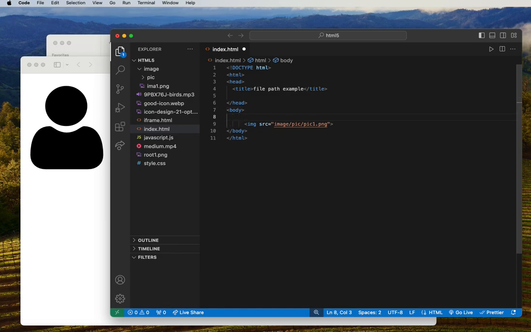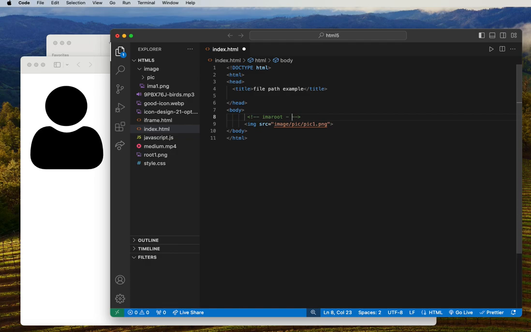So let me put this example here in the comment real quick. So we have this. The first one will be the direct path, which is the image from the root. The next one will be the image from a folder.